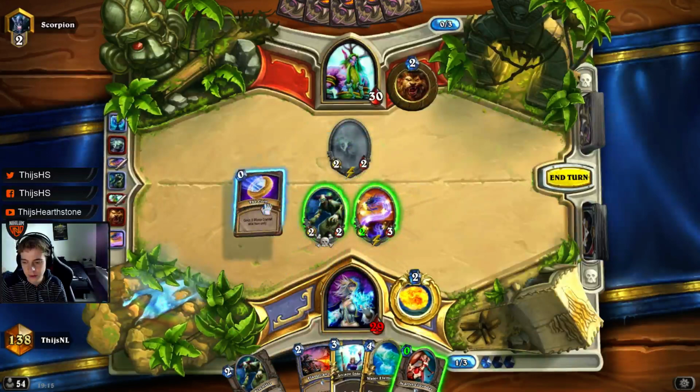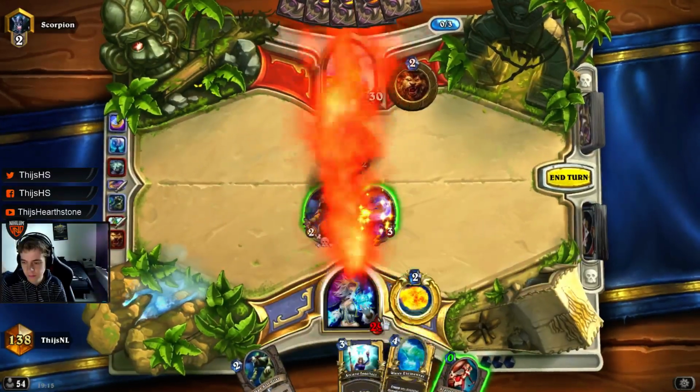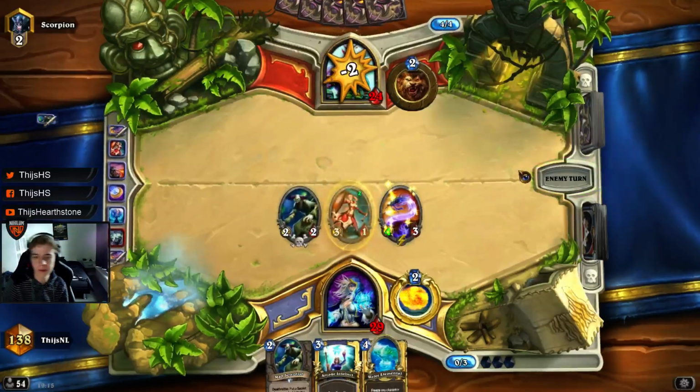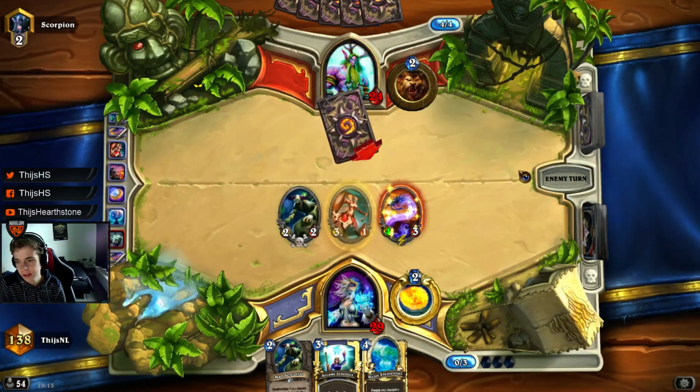Not a bad one. Totally not a bad one. It's a 3-drop, and you can play it for 0 mana, so it's pretty nice here. It's not easy for a Druid to kill, and Swipe is pretty nice here in general. But nothing more than nice.